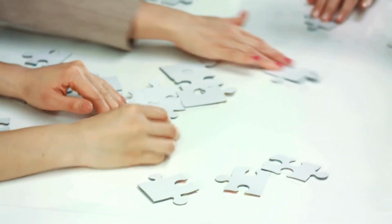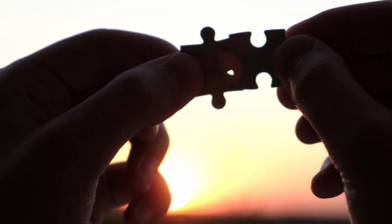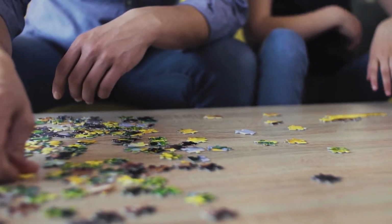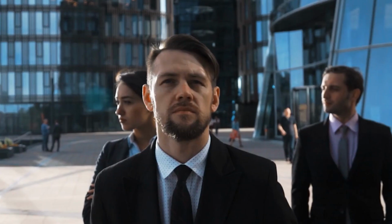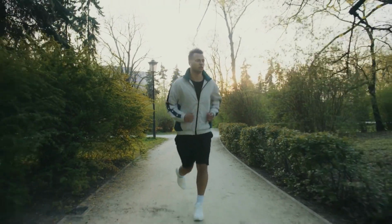The variety available, from traditional paper puzzles to digital apps, means there's always a new challenge waiting to keep your brain engaged and alert. This constant stimulation is crucial in maintaining cognitive health, potentially warding off the mental decline associated with aging. As you navigate through the intricate paths of logic puzzles or decode the next sequence in a number game, you're not just solving a puzzle on the page or screen. You're building a stronger, more resilient brain capable of thinking faster and more efficiently. It's a reminder that our brains thrive on challenge and novelty, and keeping mentally active is key to lifelong learning and cognitive well-being.